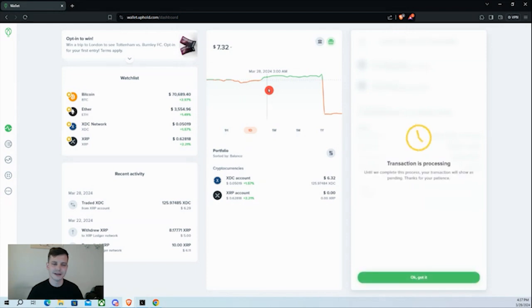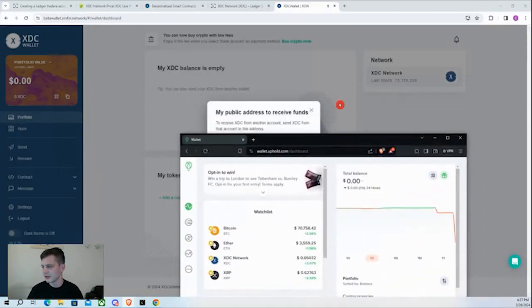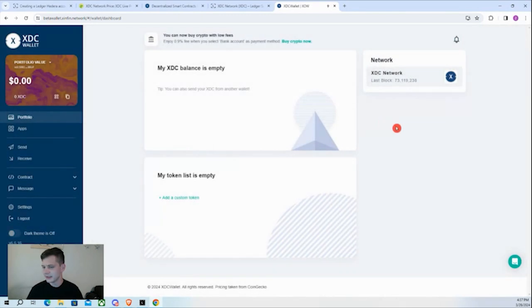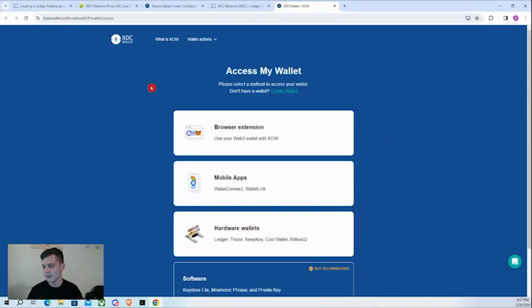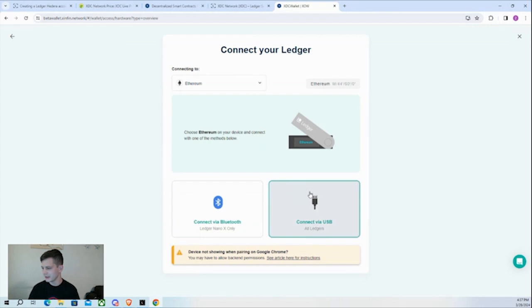Let's see if we have any luck. Transaction is processing. Okay, got it. It appears as if everything has already shown up in terms of being gone on this side. Let's see if everything has worked out on the XDC wallet side. It appears as if we have been logged out. So let's see if we need to log back in.